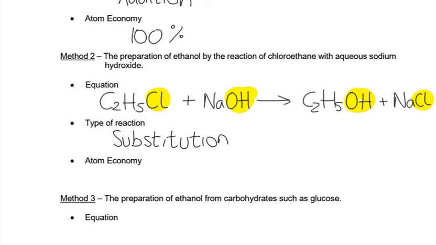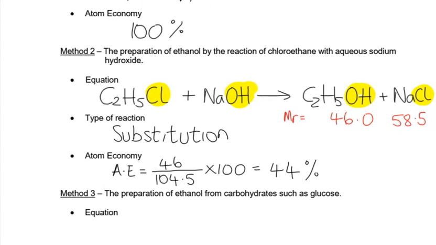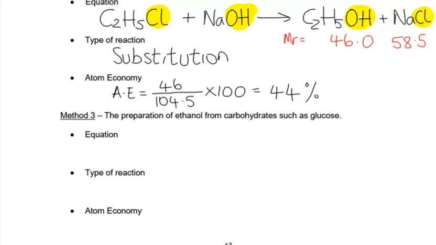So what's the atom economy here? So you're going to need to add up the MR of the product you want. So what's the MR of the product you want and what's the MR of everything? So if we add up the ethanol, we should see that if we add it up we get 46. And if we add up the sodium chloride, we get 58.5, 23 and a 35.5. So what's our atom economy? So our atom economy is 46, the useful product, over the sum of both. So add those two up together, get 104.5 times 100% because it's an atom economy. And we're getting about a 44% atom economy. So 44% of the atoms are in the useful product and 56% are in the waste. And it doesn't look like that because we're not counting atoms, we're counting the MR of the atoms.